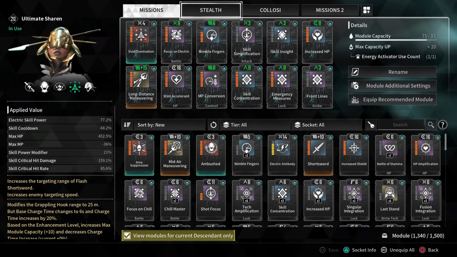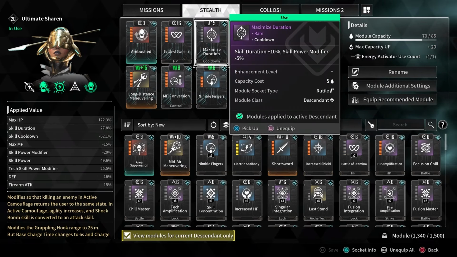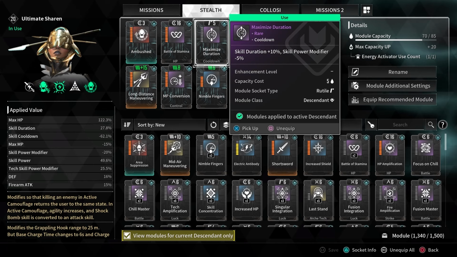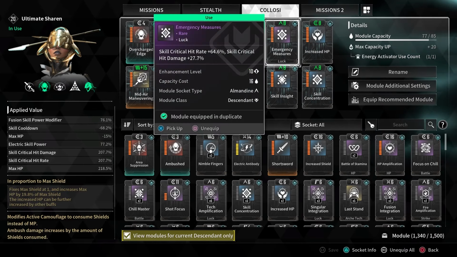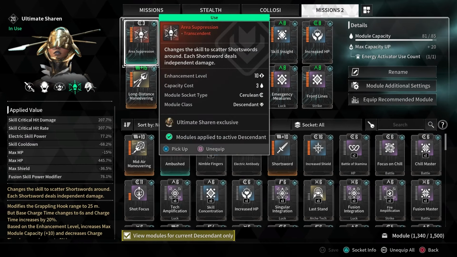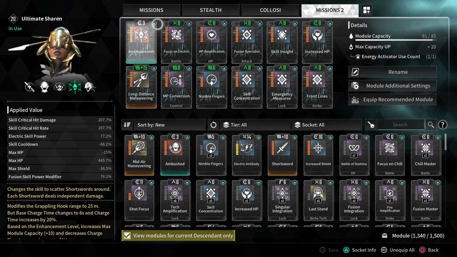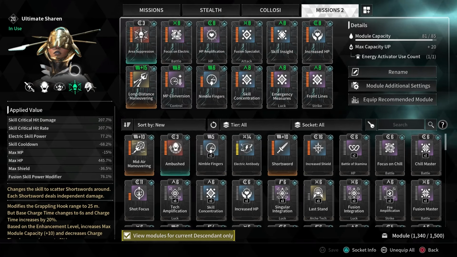My original three builds are right here. I only changed like one thing out of my original missions build. The stealth build, I still have to work on this. This is the exact same build I had before. I finished up my Colossi build because I was so desperate to try and get area suppression. It took me a minute to really get that. And then now I have my second missions build, which is mainly about area suppression.